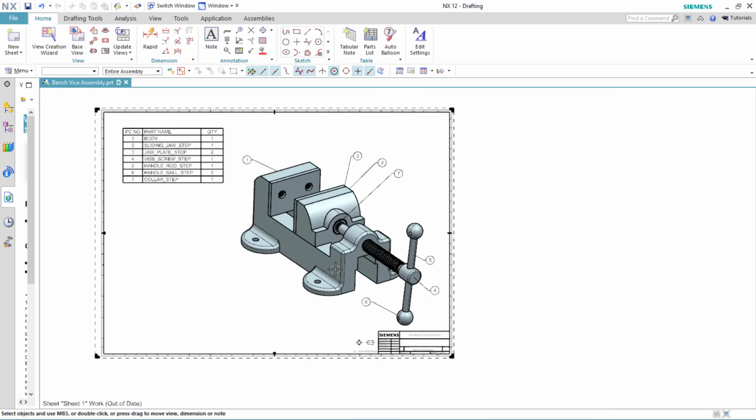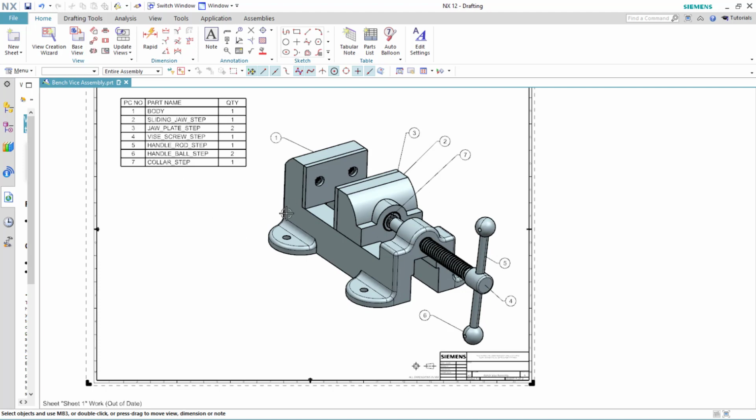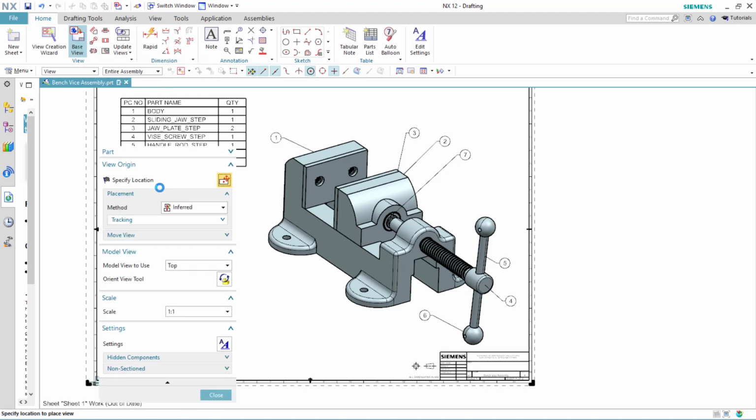You can even use the magnetic lines and align it with respect to the alignments and straight lines. You can do it later on, so if you want to, you can try later. Yeah, this is the basics. Now in the part list, that is the BOM table, if you want to add the material and the mass or something else, what you can do, that will be explained later.